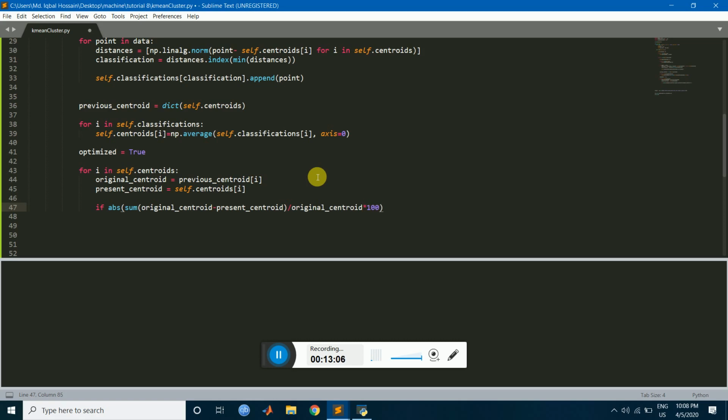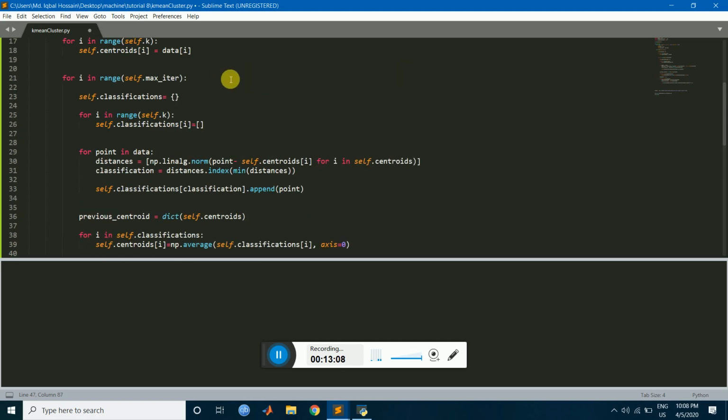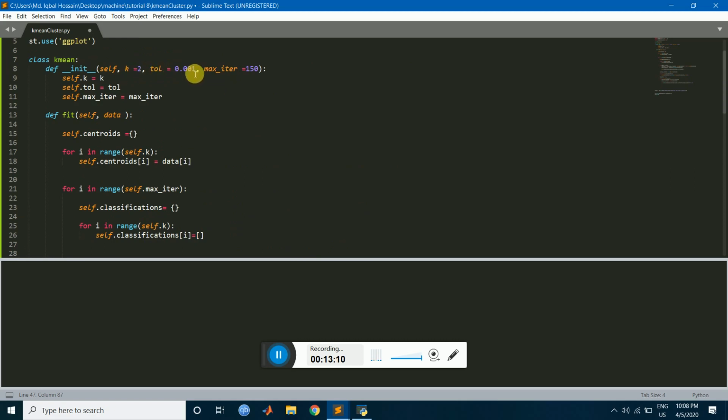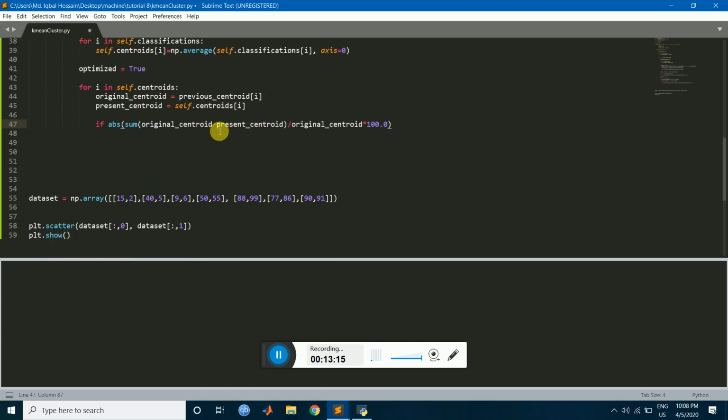Right, so I have given a tolerance value of 0.001. So if the change is greater than tol, then I have to write that the optimization has not occurred. So optimization will be turned into false.